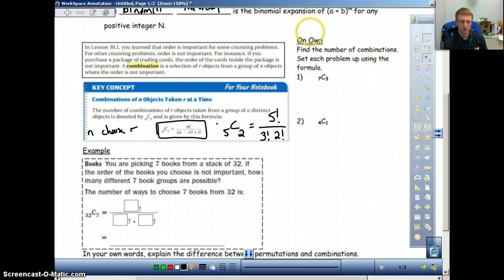Okay, so what I want you guys to do is do these ones on your own, and go ahead and hit play when you're ready. Let's make sure that you understand how to set these up and get the answers. So use a calculator to multiply those out and see what you get. Hit play when you're ready.